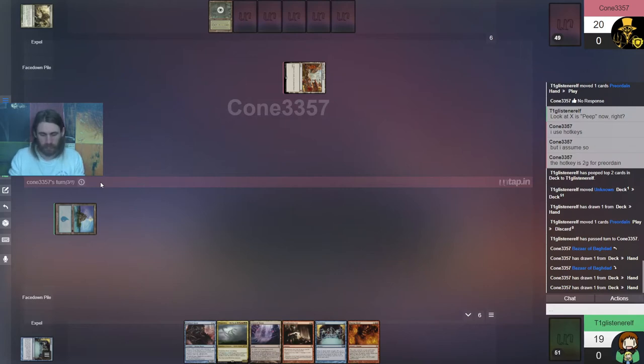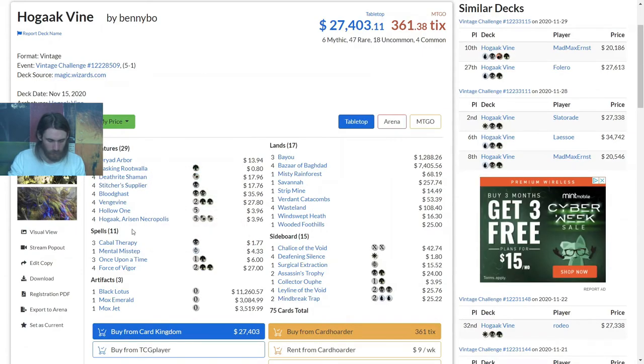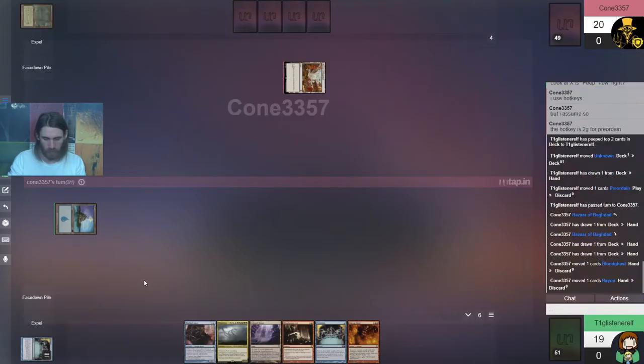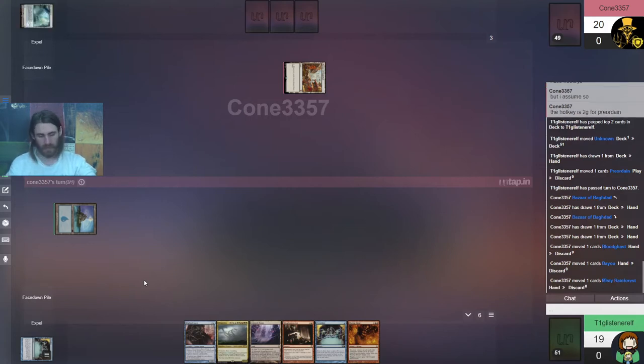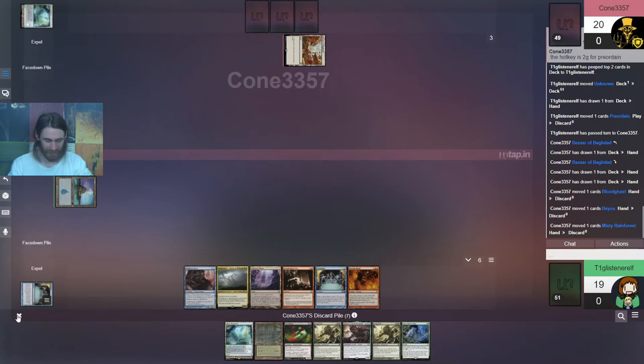Alright, what you got? Let me look to see if they have any hand attack real quick. Spells are Cabal Therapy, Mental Misstep, Once Upon a Time, and Force of Vigor. Okay. So Cabal Therapy is really strong in this format because every deck is open deck list, so you actually have a decent shot, even on turn one, even in the blind, of actually hitting something. Unless you're playing against, like, a Lutri deck, which those do exist here. Those definitely do exist.